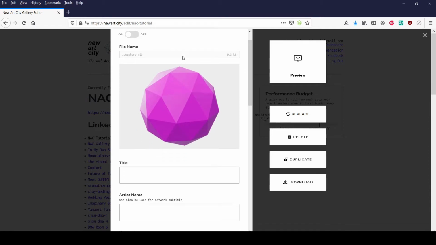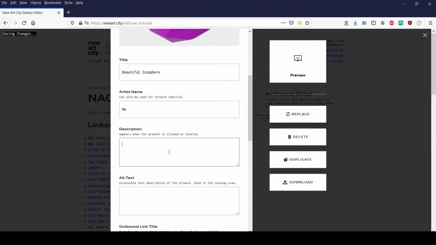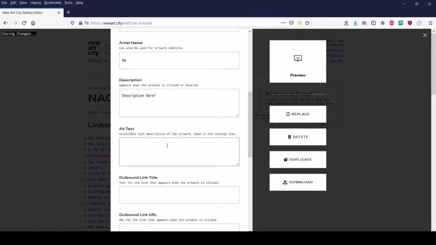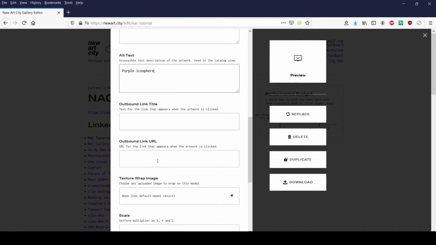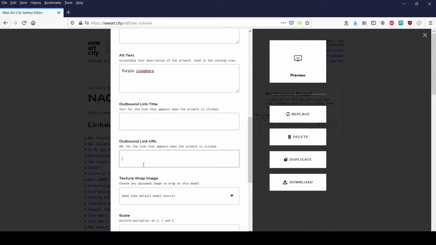We do want this to be visible in our gallery. And call this beautiful icosphere, made by me. And let's just put in a link to New Art City, just for fun.